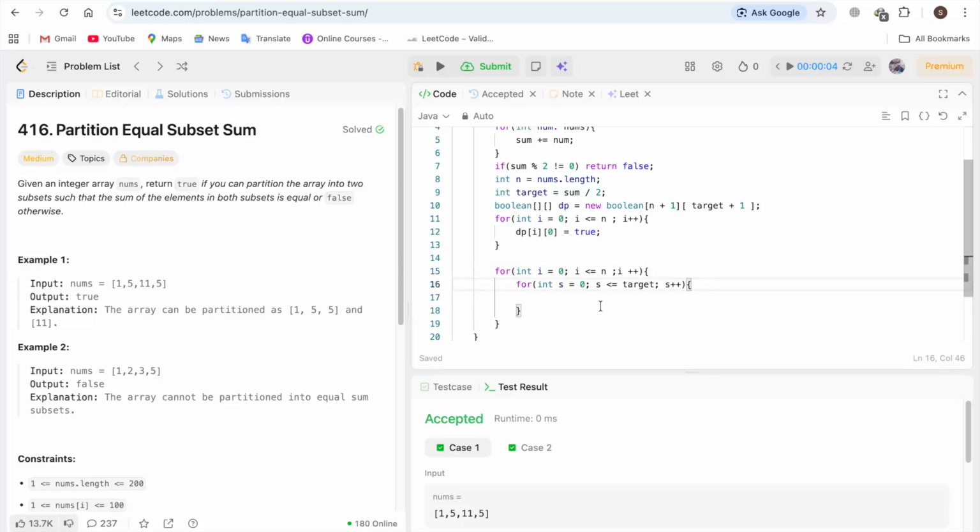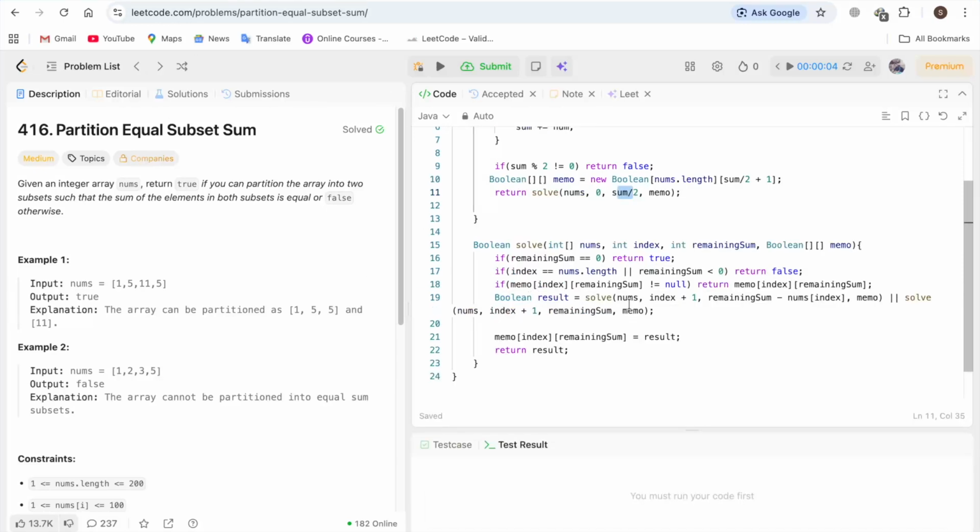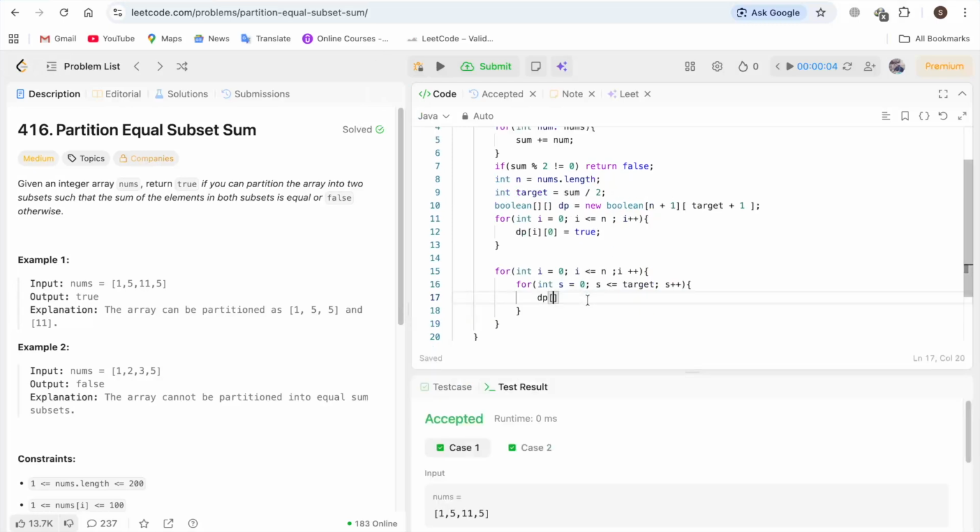Now inside the for loop, now we need to do the transition. So what I'll do, just assign dp[i][s] is equal to dp[i minus 1][s].